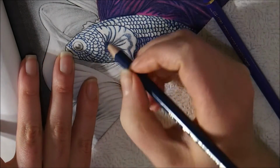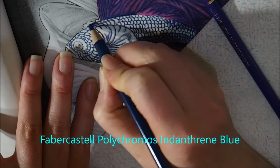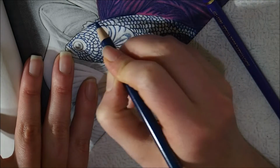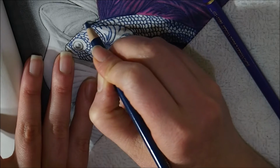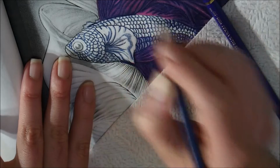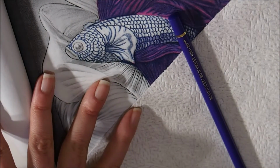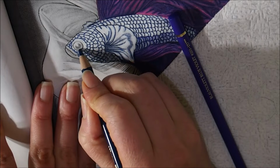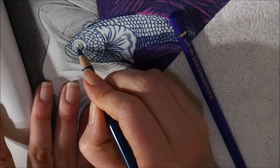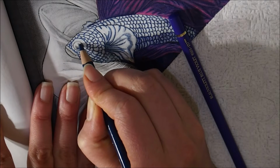And there's actually a spot I missed with our Indanthrene Blue right here. We're just going to come up just lightly into some of these little areas up here where you see very light shadows. And same with it around this eye a bit. I'm just going to bring a little bit of this Indanthrene Blue in around the eye.